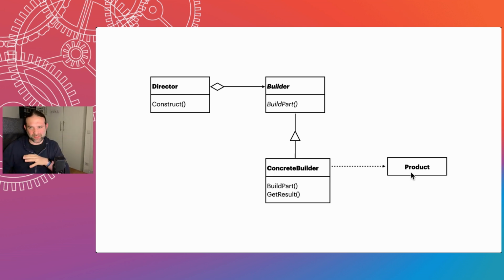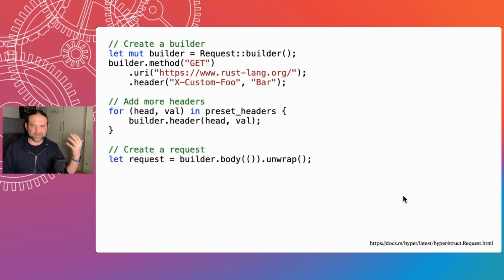Let's see how it works in Rust. So in Rust, you are stumbling upon builder patterns if you look, for example, at Hyper. Hyper is the crate for doing HTTP requests and responses. You can implement clients with it, servers with it. If you have done anything web-related in Rust, you have used Hyper in one way or another. And Hyper has a wonderful way of constructing requests. And in terms of a request, it makes a lot of sense. We're going to see why. And this implements the builder pattern.